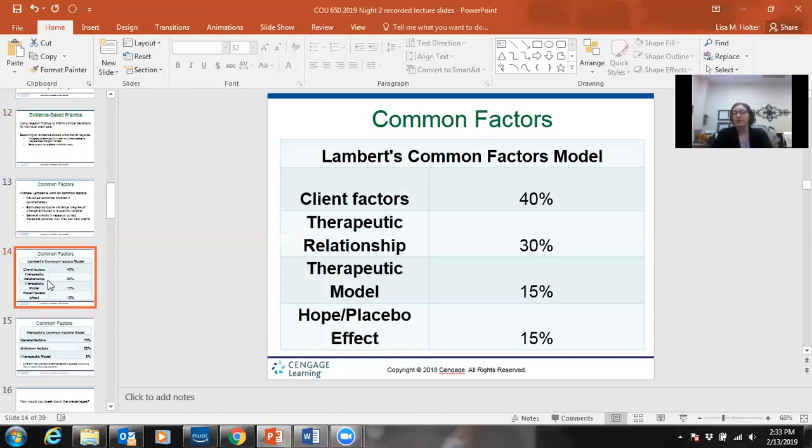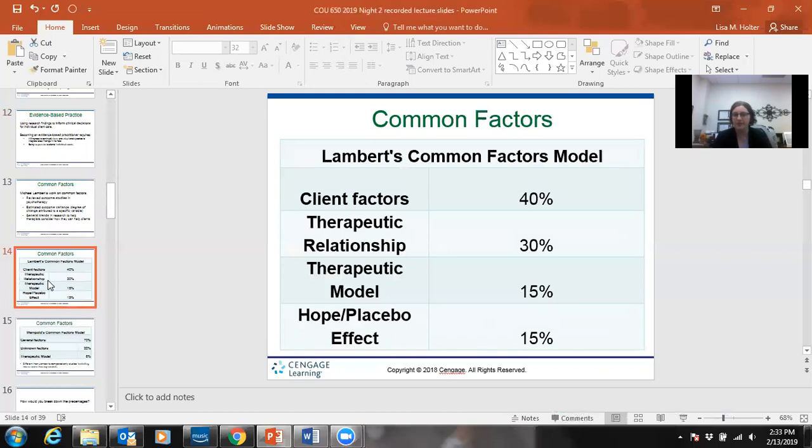According to Lambert, change was 40% based on factors that were going on with the client, 30% the relationship between the client and family and the therapist, 15% had to do with the model that the therapist was using, and maybe 15% was the placebo effect.